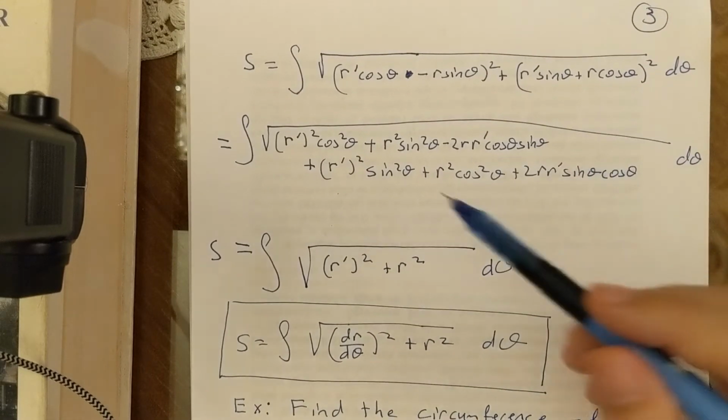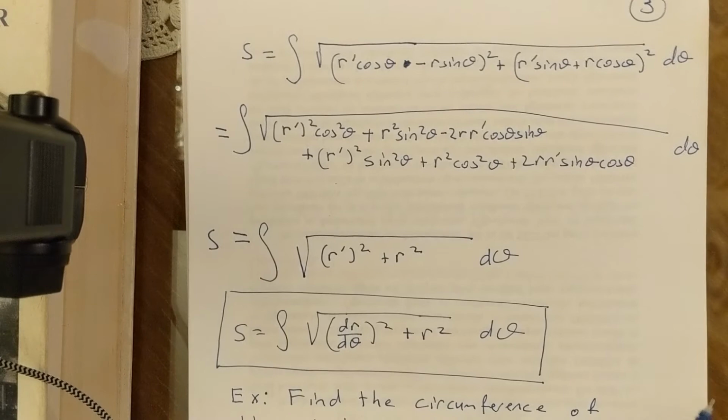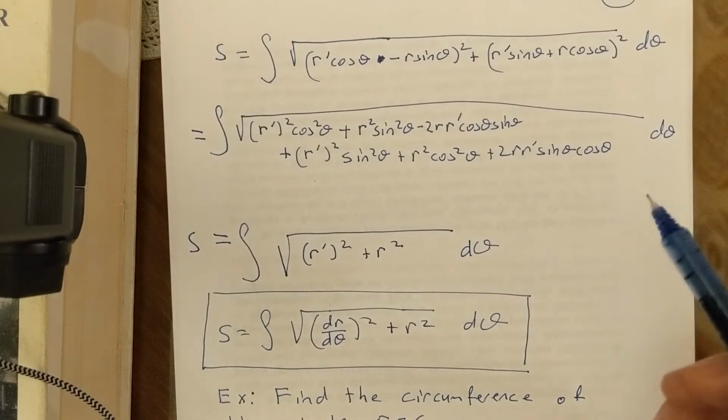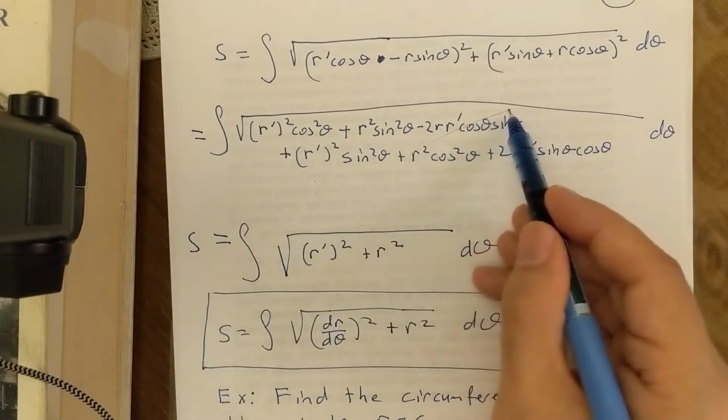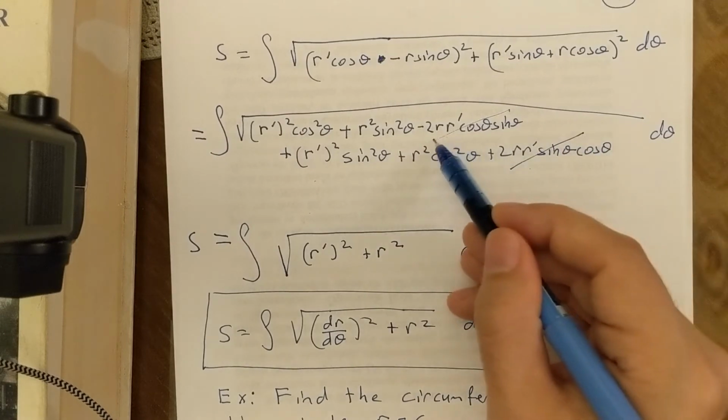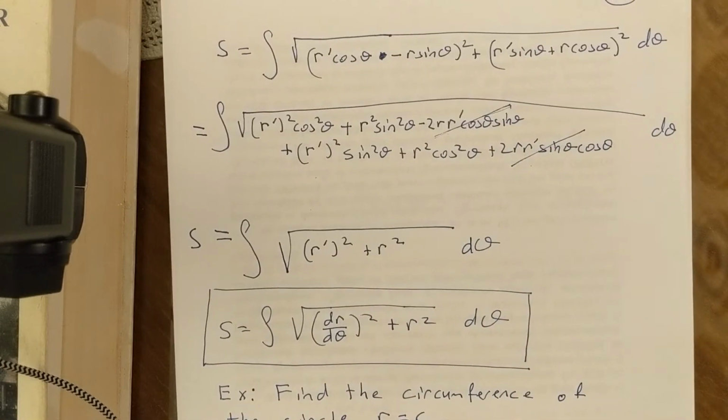Now, what's nice here is these are all in the square root. So if we have six terms, they're going to cancel out very quickly. The first thing we see is that these guys cancel out, right? They're just opposites of each other. So they are gone. Very nice.